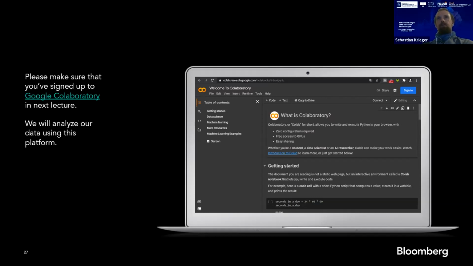It's a Python programming environment that is free and available on this website, colab.research.google.com. Just simply search for Google Colaboratory, and you will be redirected to this web page.